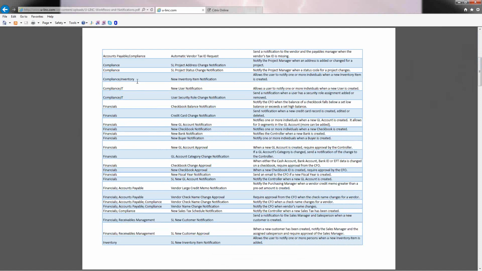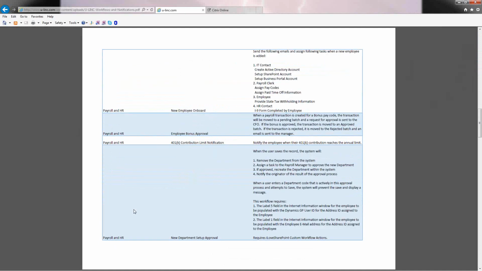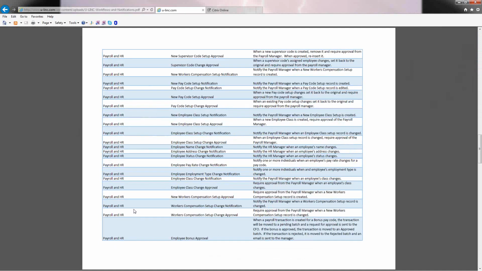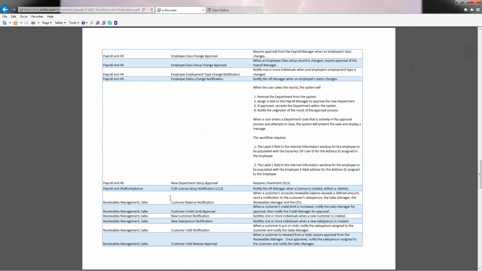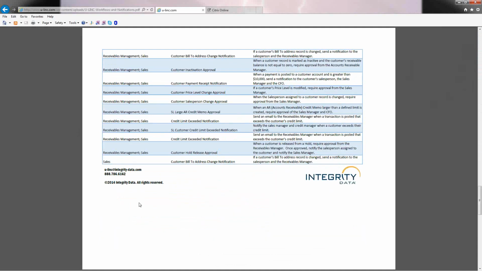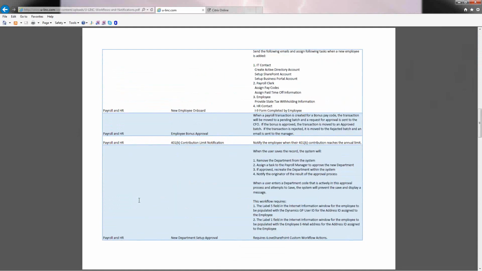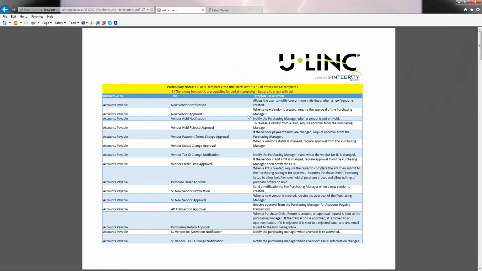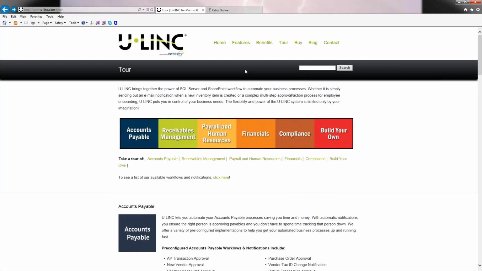Okay, financials, compliance, some of the crossover. So you can see a pretty extensive list of workflows. Here's payroll, HR, receivables, that are available today, again, under that license price that I mentioned earlier. Just want to show you that information and let you see that.